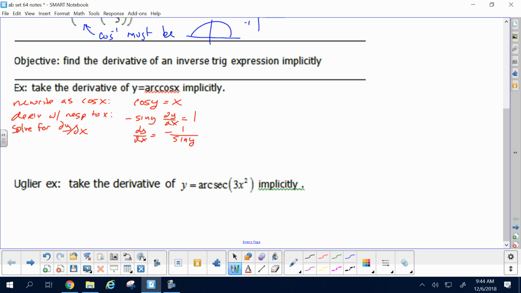Okay? Now it feels like you're done, and you're not. The derivative needs to be put back in terms of x instead of sine of y. You cannot leave your answer that way. Savvy. So the question now is, sine of y, what is it equal to in x terms? Well, use this original statement to make a triangle.